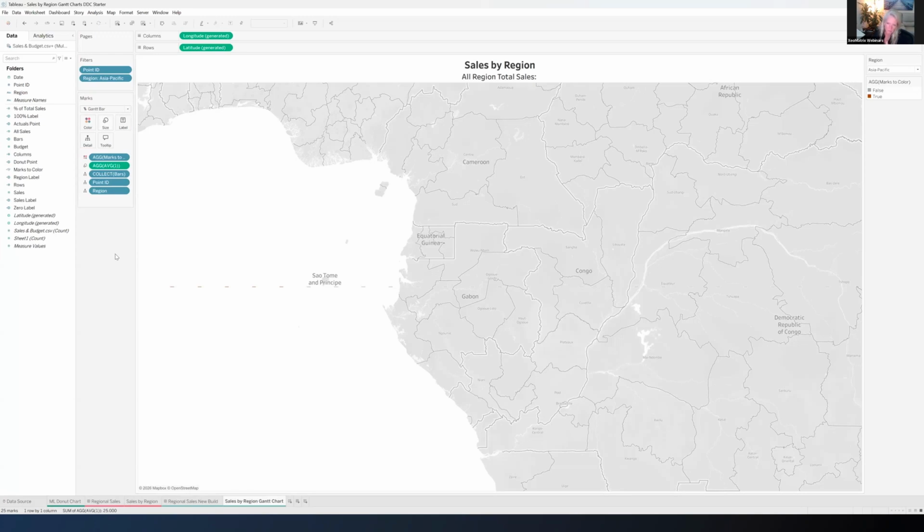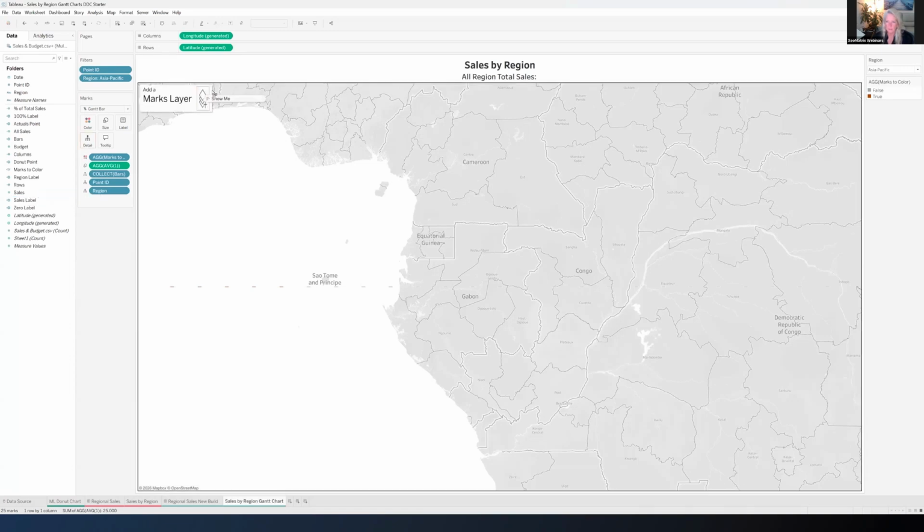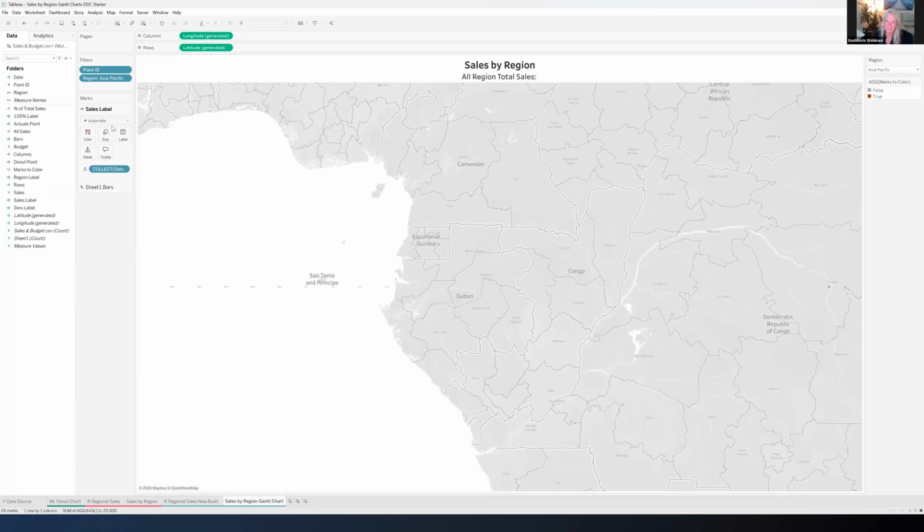Okay, so I'll leave this for now, and I'll go on to my second marks card, which is going to be my sales label. I'm not going to pause to look at all of these, but just to make the point, most of them are Make Point, and they're some sort of coordinates. So I'm starting at 0 for most everything, and I'm telling it where the start and the end, or the X and the Y, is the thinking here. So I'm going to bring this onto my mark layers. There we go, and it gives me a new card to work with.